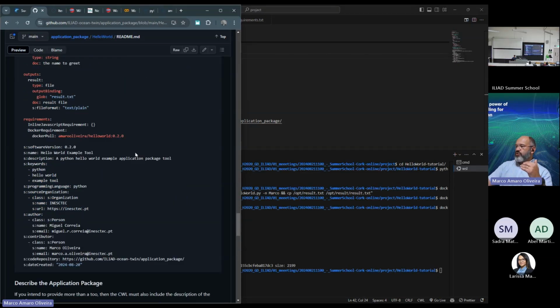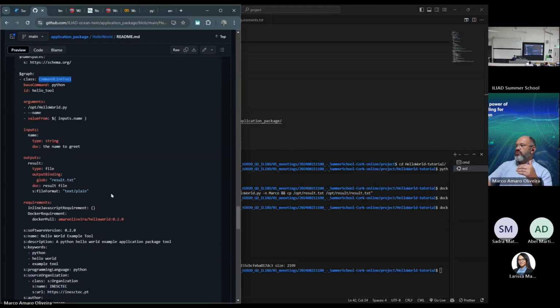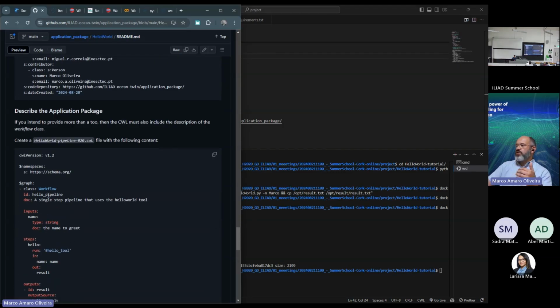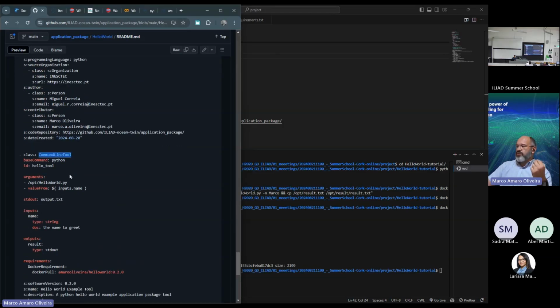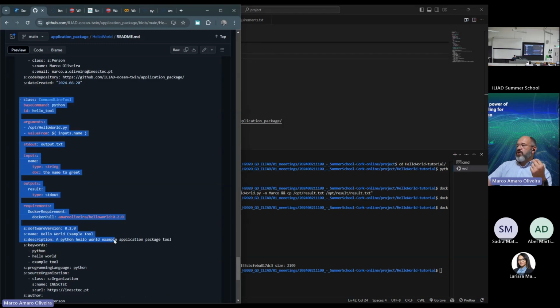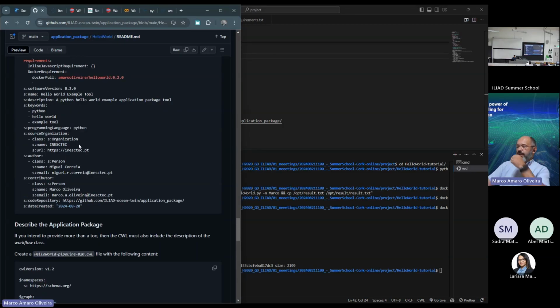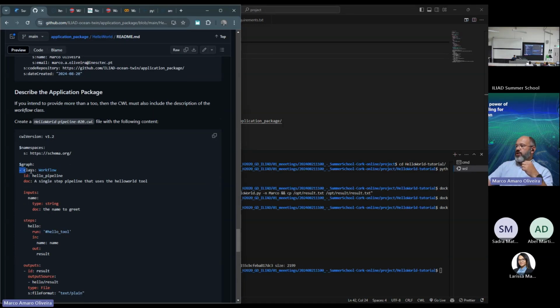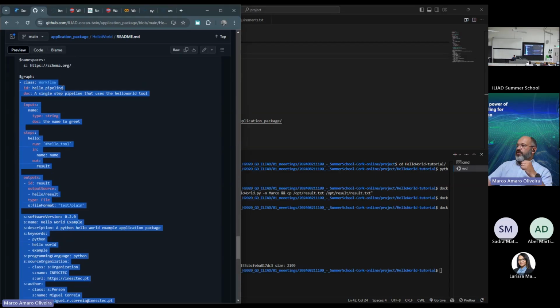So to describe one tool, we use a class of type command line tool. To describe a pipeline, we use the class workflow. And within the pipeline, we do need two things. We do need at least one workflow, and at least one command line tool. So this is a copy exactly from my tool. And this is the part that we add to the pipeline. We describe it as being of type workflow.